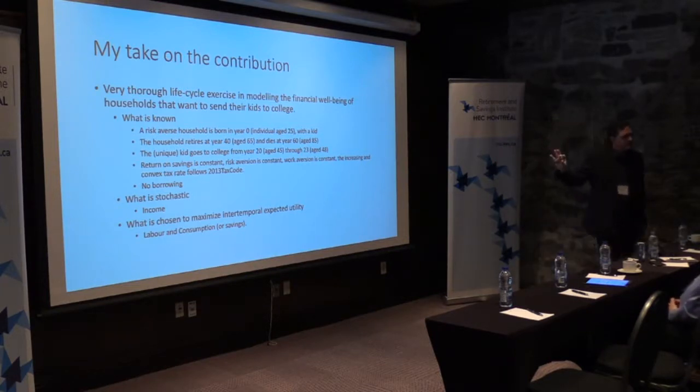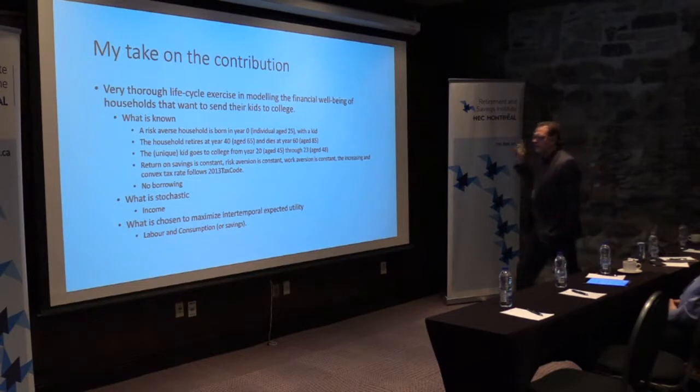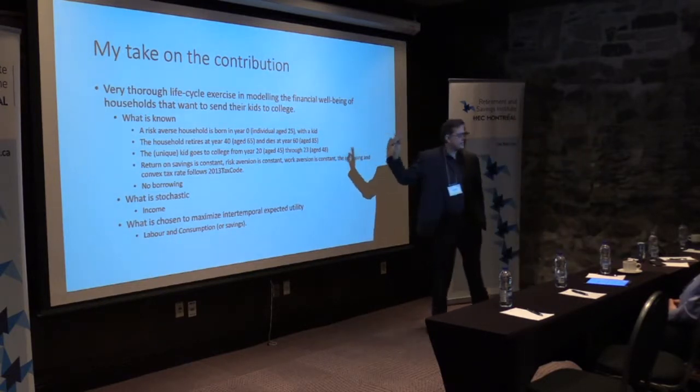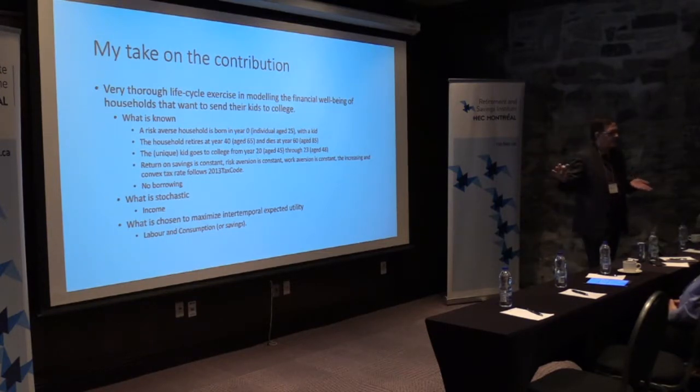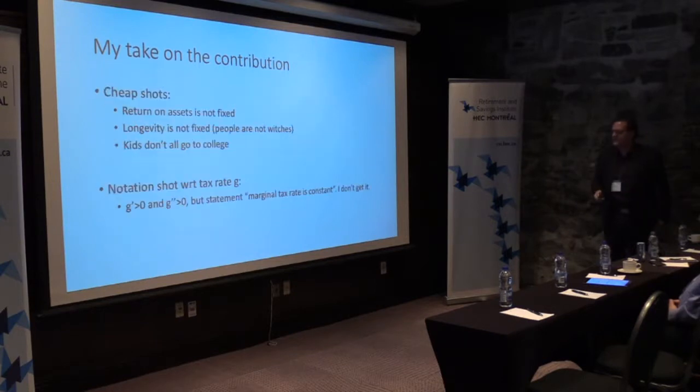As you see, in the way that it is modeled, a lot of things are fixed, and I understand the exercise, and it's important at one point to fix things, but the only randomness is essentially the income process. And this is where I'm going to take my cheap shots. I'm going to start with my cheap shots.